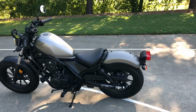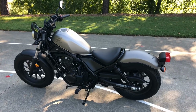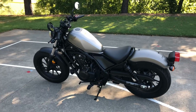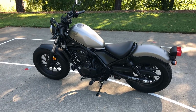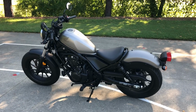This is a 500cc engine model with ABS. And this is a perspective from a new rider. I got my license probably about 5 weeks ago. Took an MSF course. A week later, went into the dealership and wanted to find a starter bike, and basically I settled on this model.